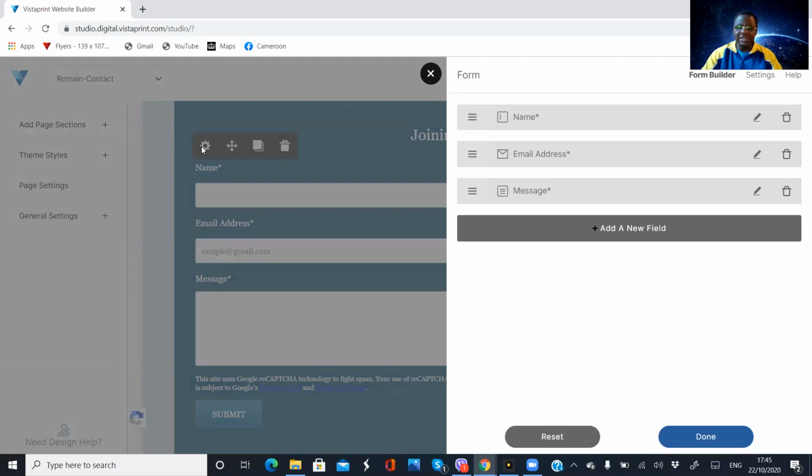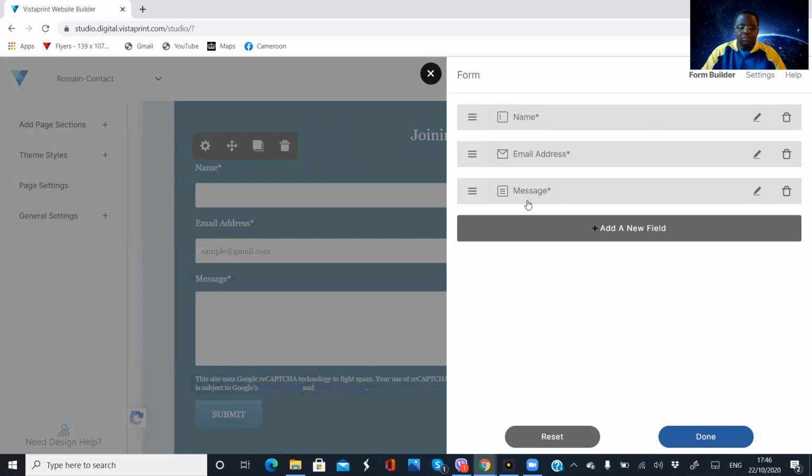There, it was saying name. Do I really want that to be a name? That's fine. If you want to collect people's names, then you leave it there like that. Do you want to collect people's address? Then you leave it there. It says addresses. And do you want to collect some messages from people, then you can leave that one like that. Now, we're going to go through all this one by one. How do I change all this to be exactly what I want? It says here name.